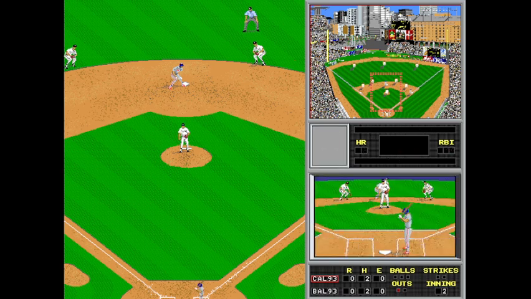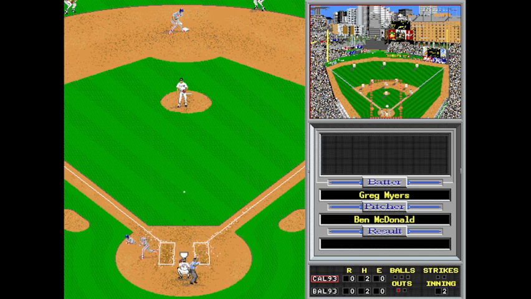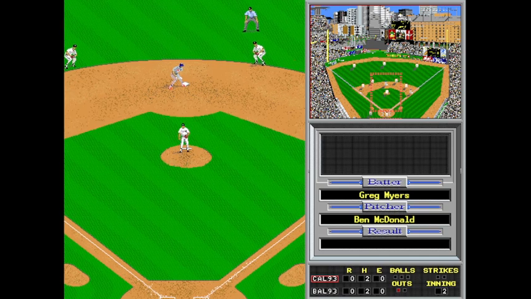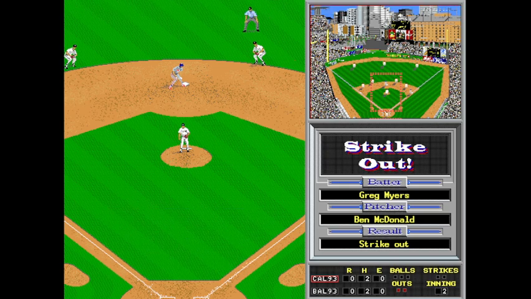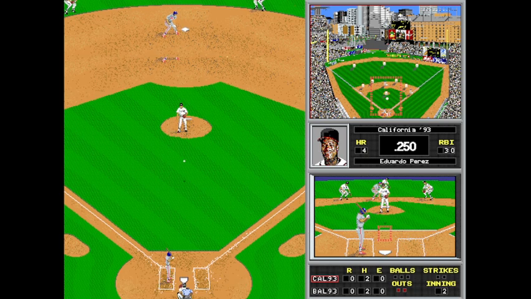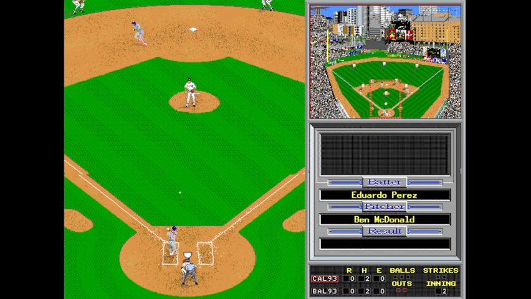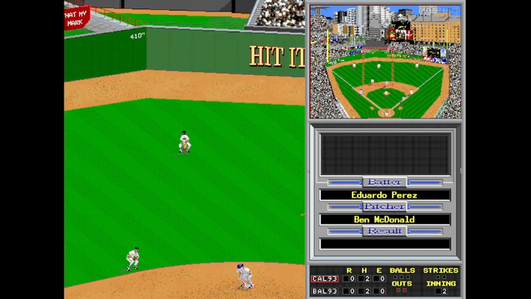Here's a slider. Greg Myers, that's a punch out. He struck him out. Out number two. And we're going to expect a changeup to Eduardo Perez. There's a grounder up the middle. Gets through.